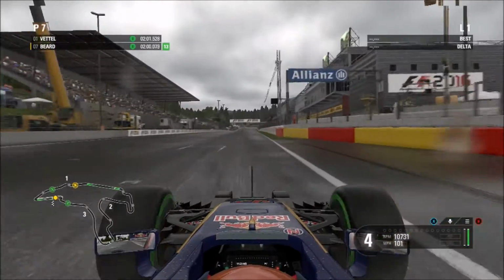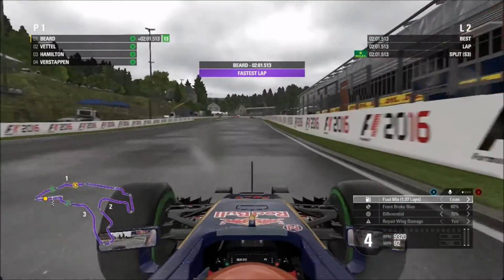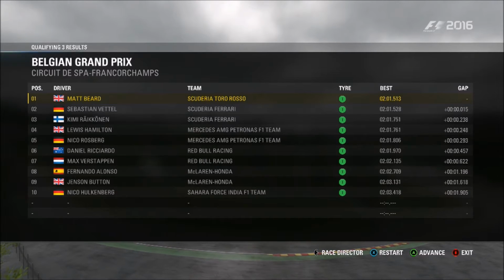What position are we going to move up to in this Q3 shootout? And we go into pole position there, guys, and that is pole for the Belgian Grand Prix here, guys. Obviously in the box seat for the race, we just edged out Sebastian Vettel and his teammate Kimi Räikkönen there. A very, very strong qualifying for myself there in the end.